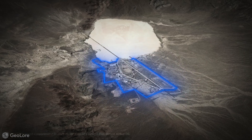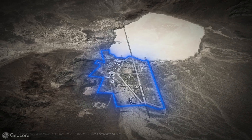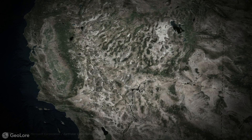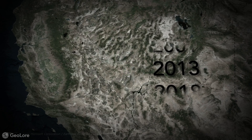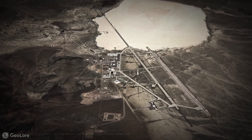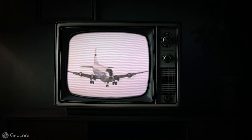75 miles north of Las Vegas, in the heart of Nevada's desolate desert, lies a place so secret even top U.S. officials are clueless about what's inside. This place is such a secret that it took nearly 70 years before the United States government agreed to acknowledge that there was indeed a piece of land there. This place, hidden from view, is called a lot of names, but its most popular one is Area 51.